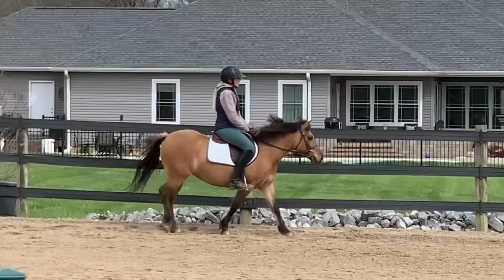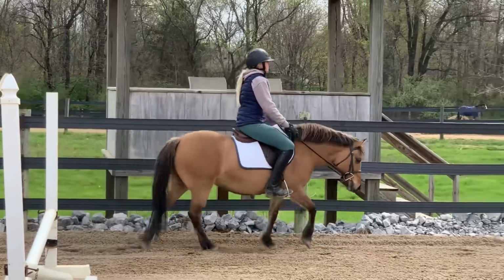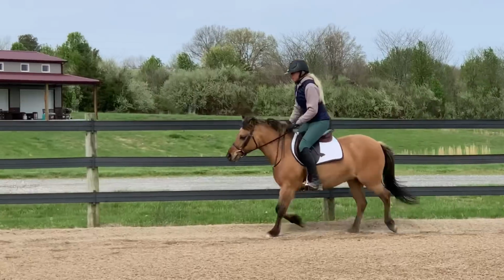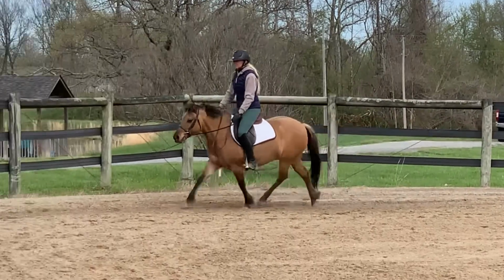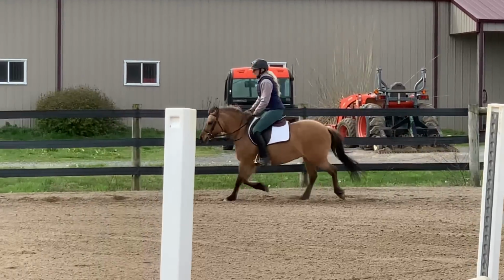The second ride was definitely a lot better. I could just walk her around on a loose-ish rein without her trying to run away, so that was a lot of progress. I feel like I should go ahead and explain why I have a crop with her now after I just said she was trying to run away. But our first ride, she was also just randomly hitting the brakes, so I needed something to make sure she understood that she needed to listen to my leg.